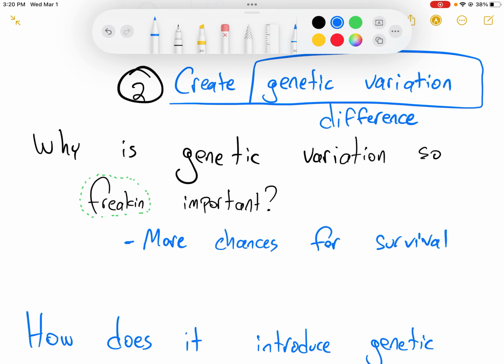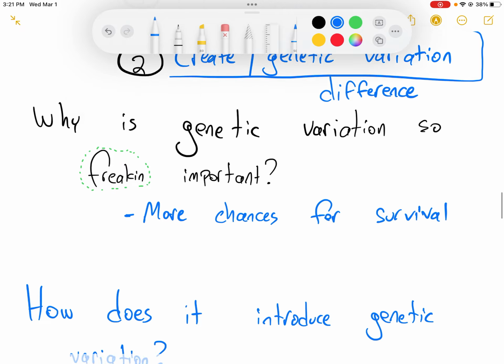I use this example every year. Let's just say one of my students has got webbed fingers. Okay, he was born with webbed fingers. He'd be kind of weird here at school. We'd be like, wow, that guy's got webbed fingers. But imagine if the whole world flooded one day. The dude with the webbed fingers is going to have more chances for survival, and the human race would continue to exist. If he didn't have webbed fingers, then the human race would all die off because we'd all die in the flood. So having genetic variation improves our chances for survival.